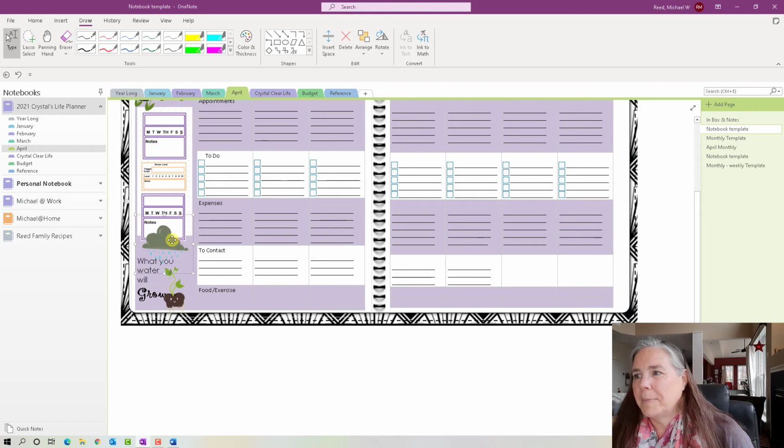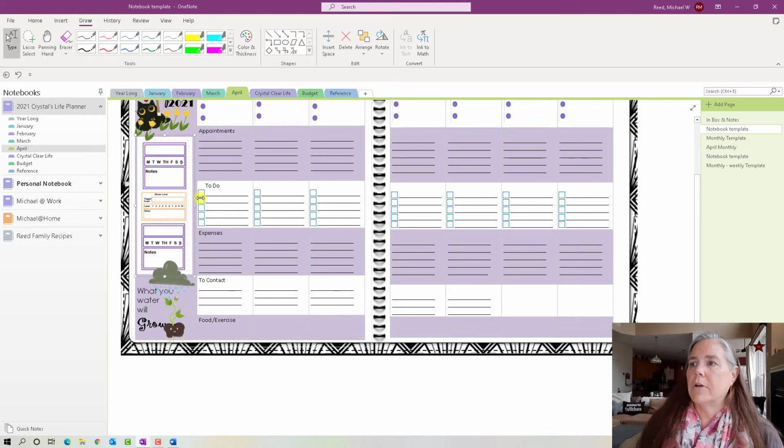There we go. Now maybe I want to move my cloud over a little bit. And I can move him down just a touch so that he's just kind of peeking over that corner. And then this whole box here I can make a little bit longer to encompass my trackers.